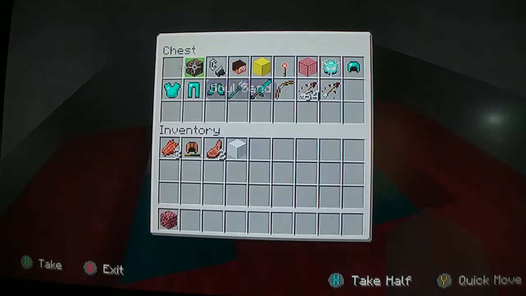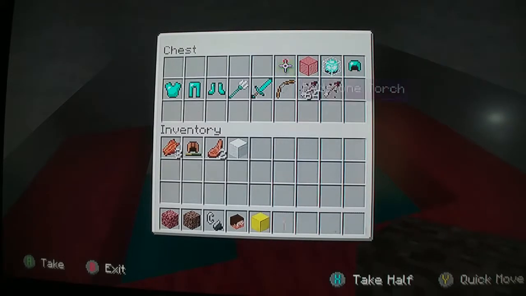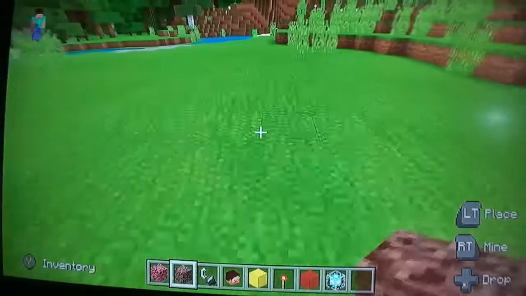What you'll need is netherrack, soul sand, flint and steel, a Steve head, a block of gold, a redstone torch, a redstone glass block, and a beacon, and then you'll need some armor just in case.